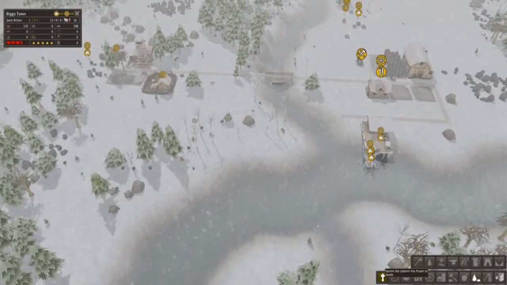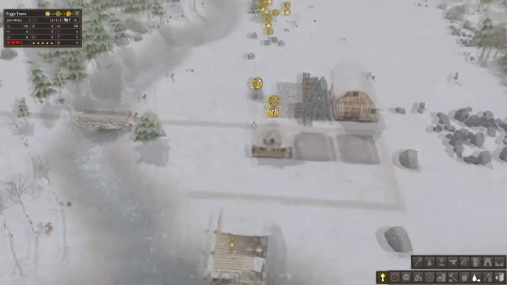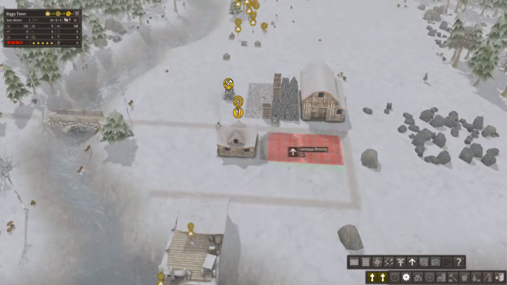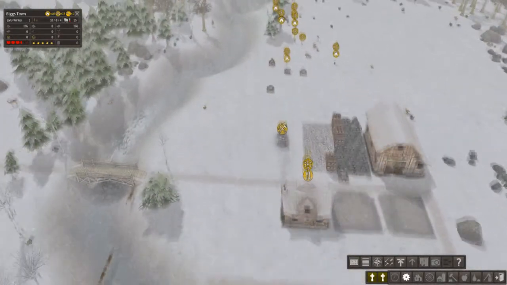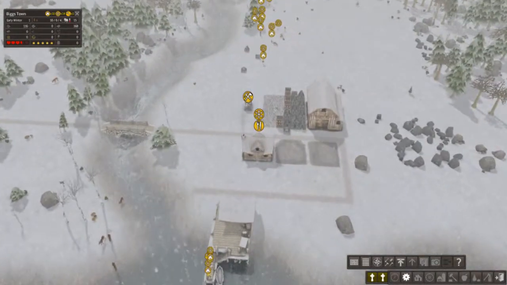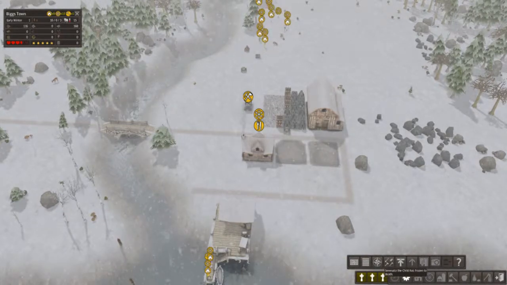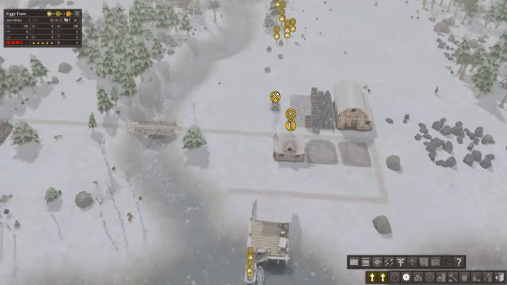Oh no! Someone died! Oh no, another person died. Oh dear. Yep, we're getting fairly screwed, because nobody has a house. Oh, come on. I put priority on the houses. Oh, yep, I think this is the end of Biggs Town. This may be the end.